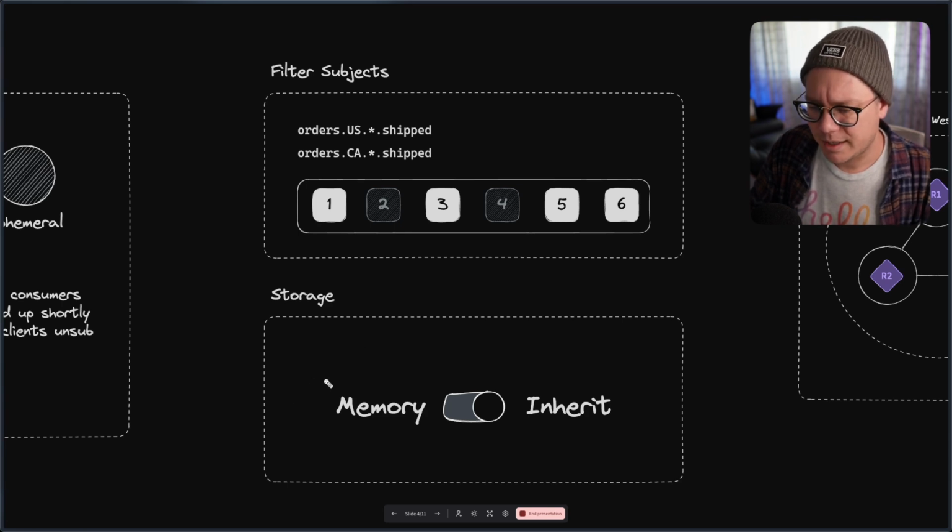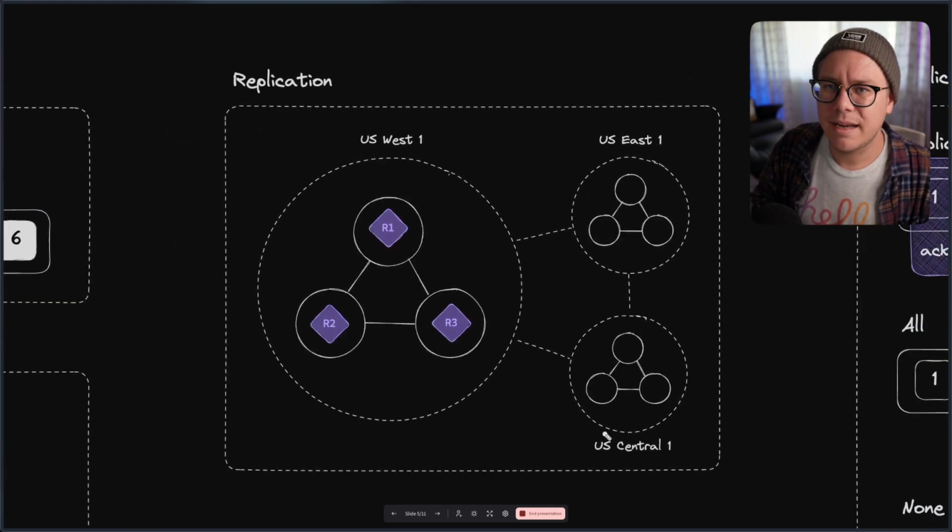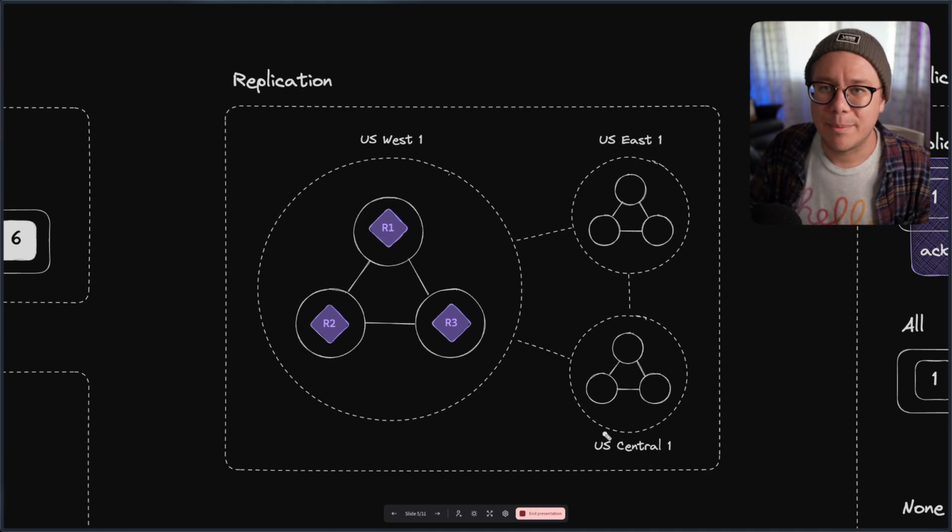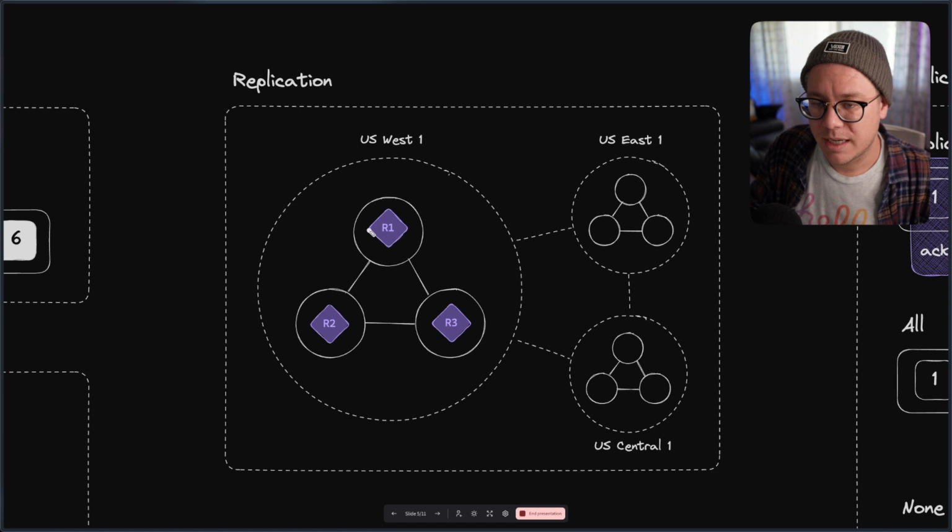Storage is a minor one, but you can choose how you want your consumer to be stored, whether you want it in memory or to inherit from whatever the stream has, whether it's file-based storage or things like that. Related to that, very quickly, consumers are also replicated and have their own raft groups. And that's something to keep in mind as you're scaling out consumers, is that you can set a consumer to an R3, which will keep it very durable. And in the case of disaster recovery or even a node just going down, it will still continue to operate, even continue to operate with 2 nodes down in some very rare circumstances.